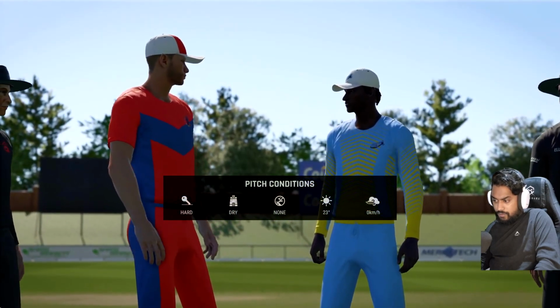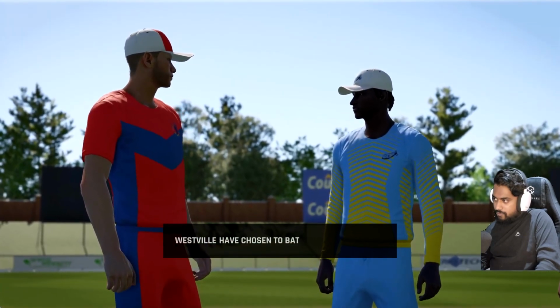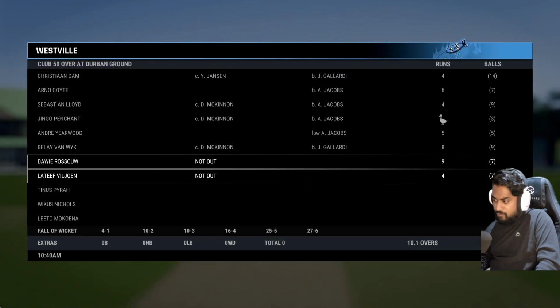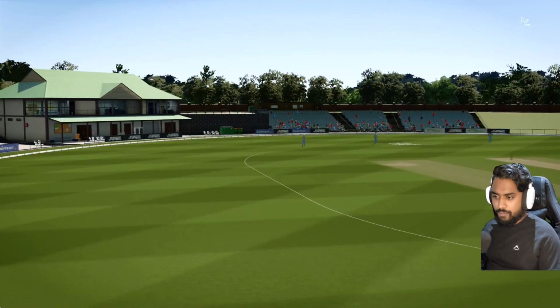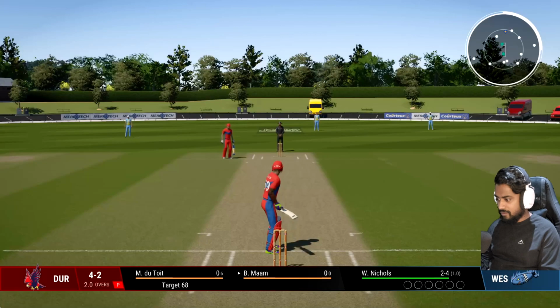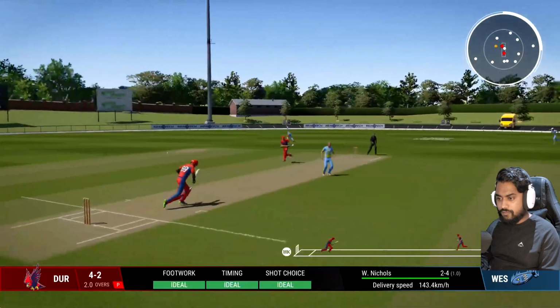Okay, so batting conditions look quite decent today. Of course, he's chosen to bat. Let's try and limit them to something under 250. Oof. Wowza. Haven't got a ball, and why not? A miserly target of just 68, and hopefully we can take our time here and just pinch a few runs.